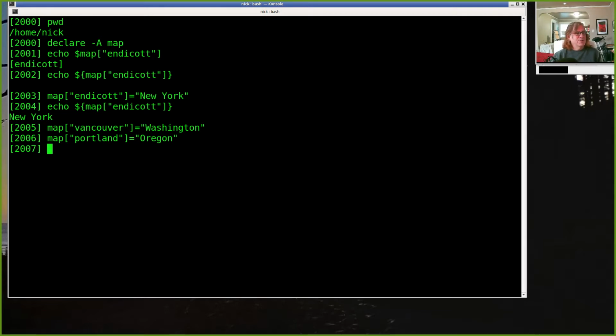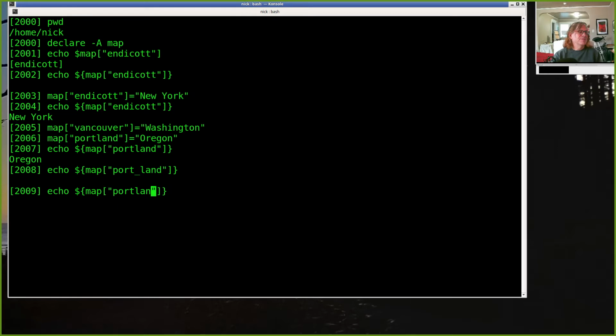So I have this array called map, and I can say, show me what's stored there at the index Portland, and it's got a value associated with it. If I ask for the value stored with port_land, there's nothing stored at that value. If I ask for the value associated with Vancouver, that pulls out Washington.